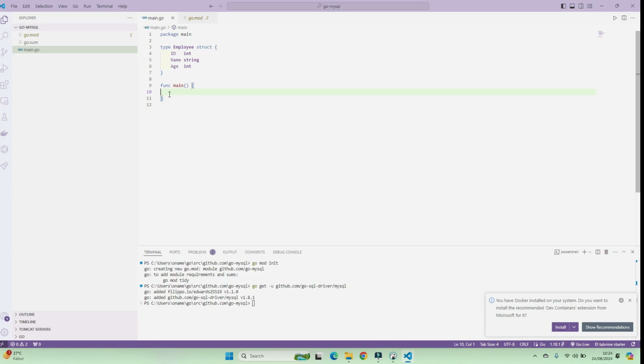In function main, we will use sql.Open to open a connection.